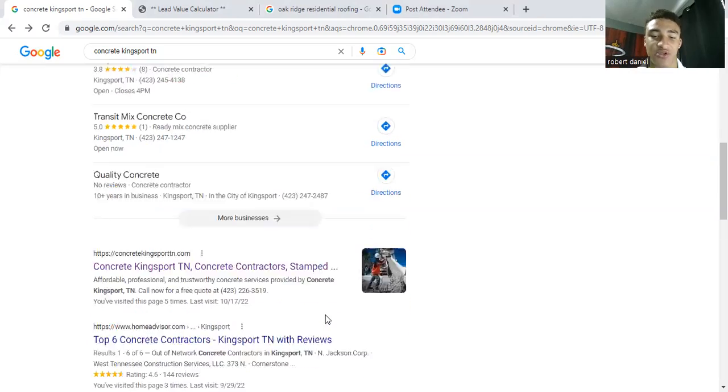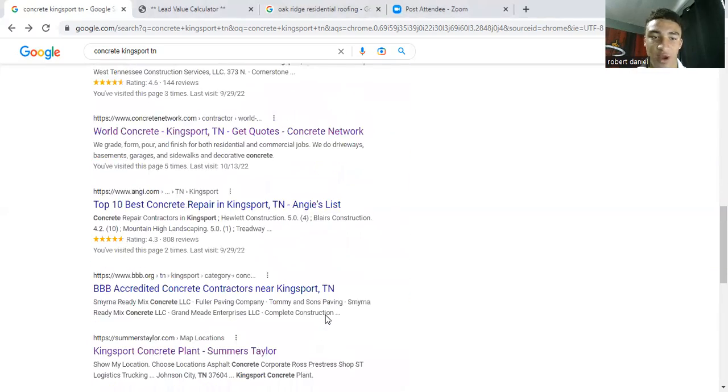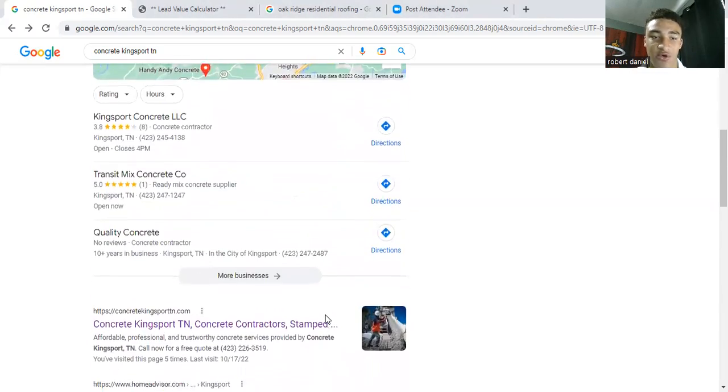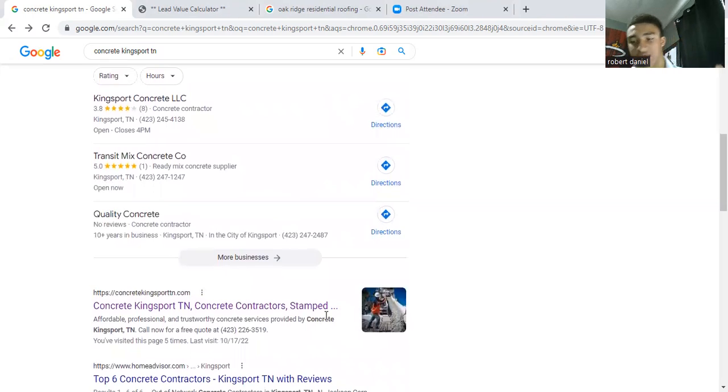Then after that, there are 10 websites down here that show, right? So it goes: the Google My Business listings, the three, and then 10 websites. Simple math tells us there are 13 possible spots on the first page. There are 13 spots we can get that give us the highest chance of getting that customer. So that's basically the game I'm trying to play here. I'm trying to get my website or my listing in those spots.